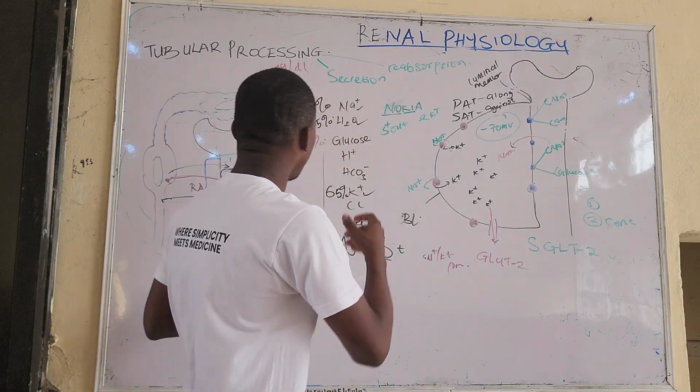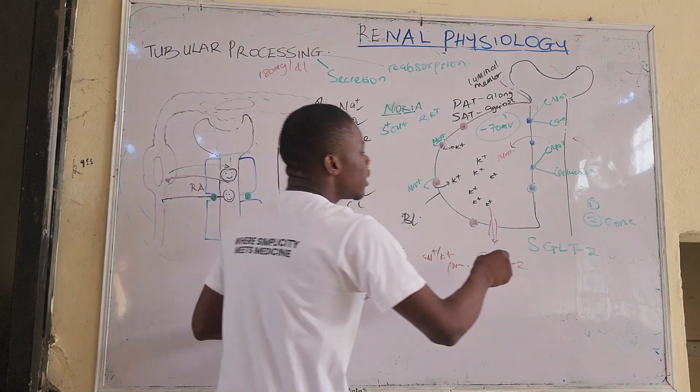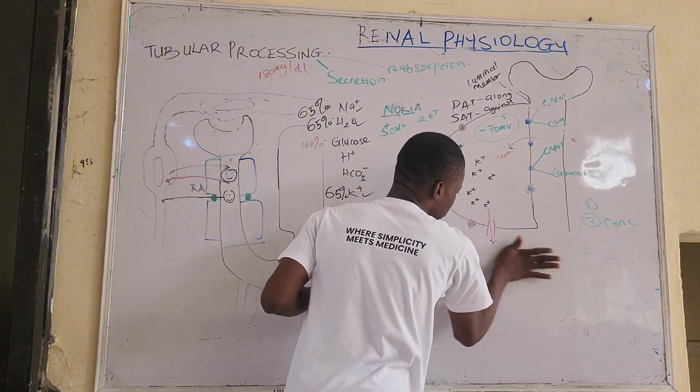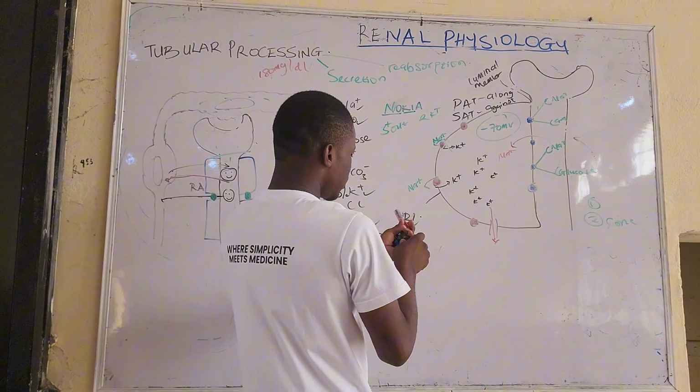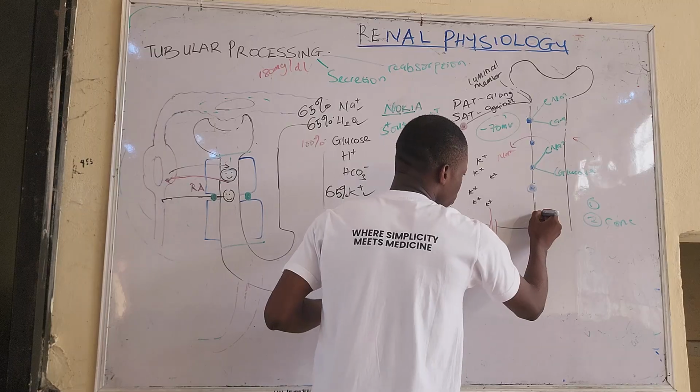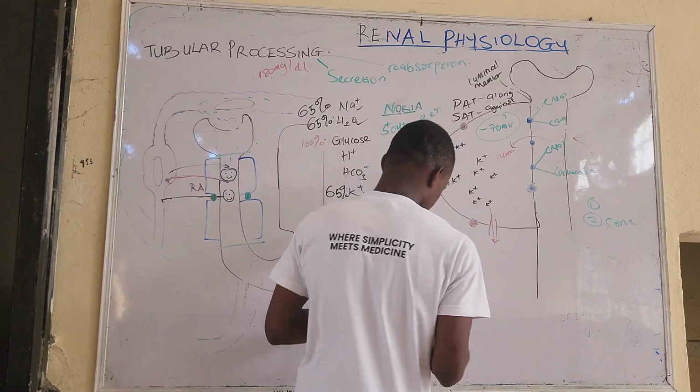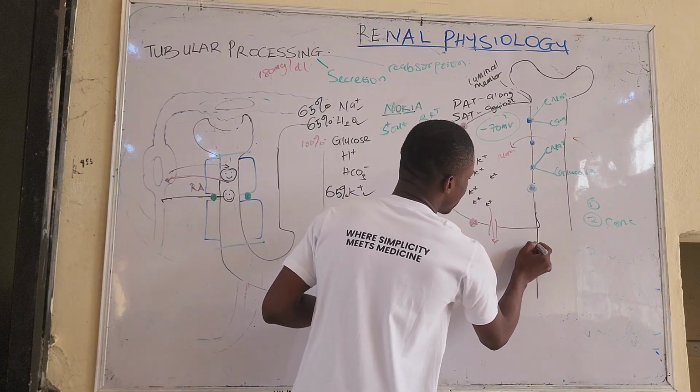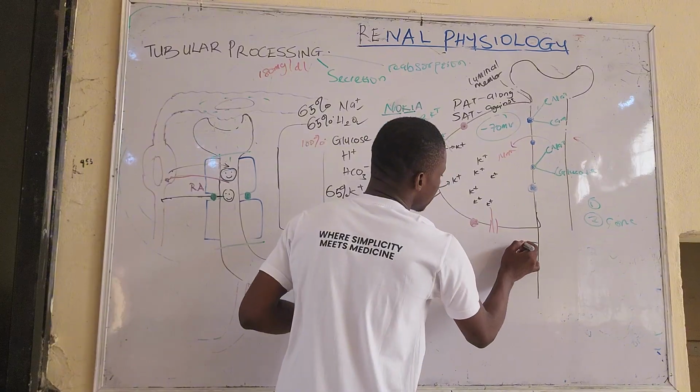Now, that's just the concept about that. What next? We have looked at how glucose is reabsorbed. Let's look at how other substances are reabsorbed. Let's finish this tube. So let's draw another PCT cell beside it.